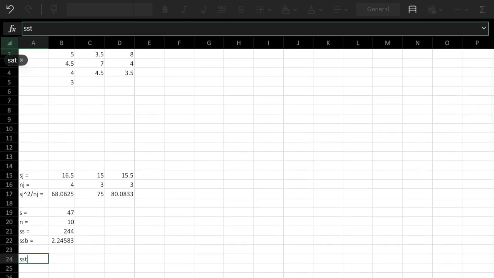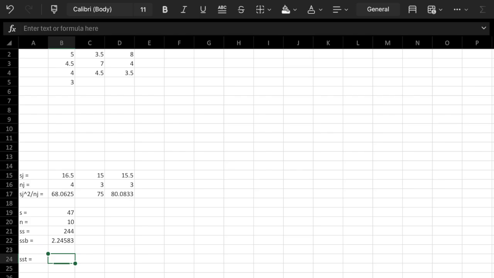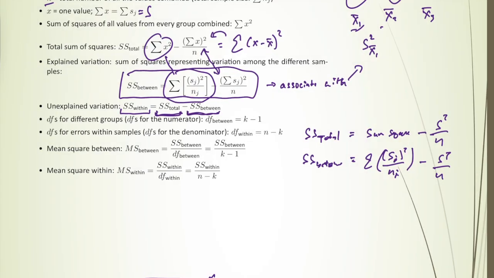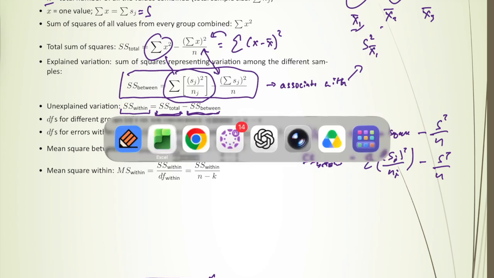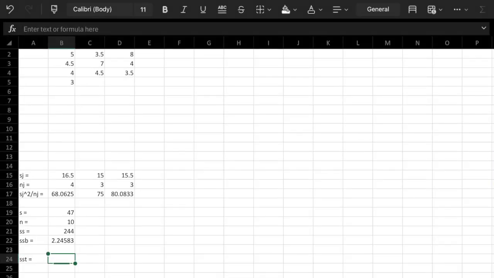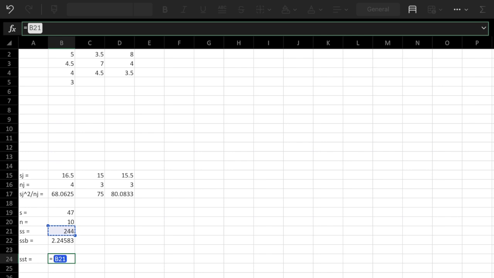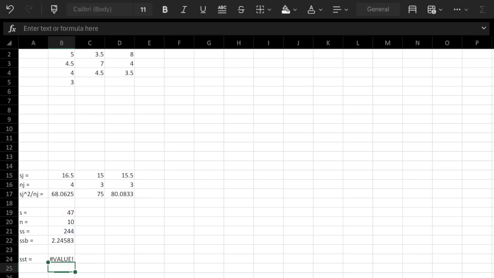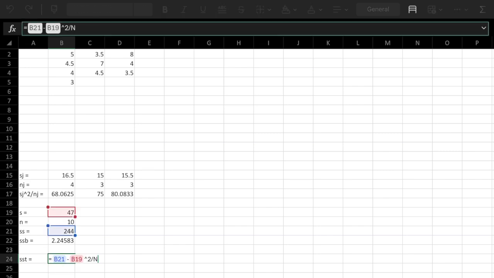So now let's do total. That's going to be just the total sum of squares minus S squared over n. So that's going to equal my SS minus S squared over n. Let's see, did I do the n again?